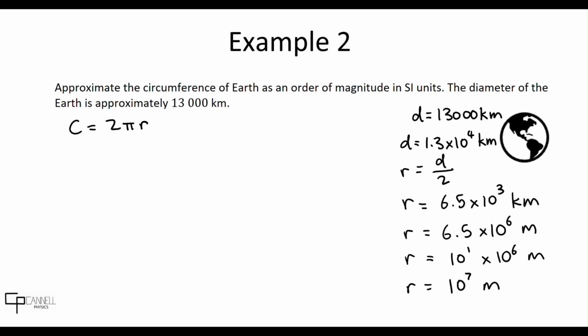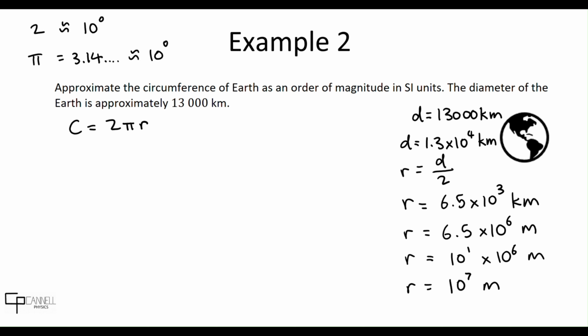We're going to have to do another little side note here. We need to express 2 and pi as a power of 10 as well. So we'll start with 2. So 2 is, again, below the 3.16 cutoff, so we can approximate that to 10 to the power of 0. Now pi is equal to 3.14, etc., an irrational number, and that's, again, just below the 3.16 cutoff. So that approximates also to 10 to the power of 0.